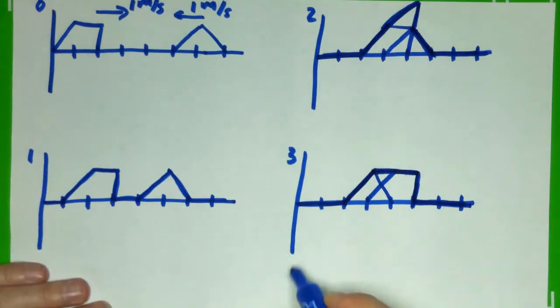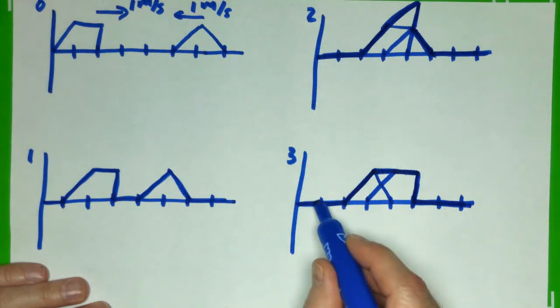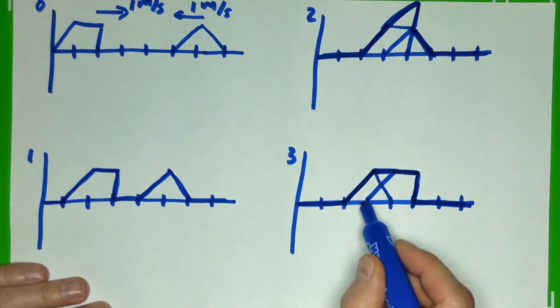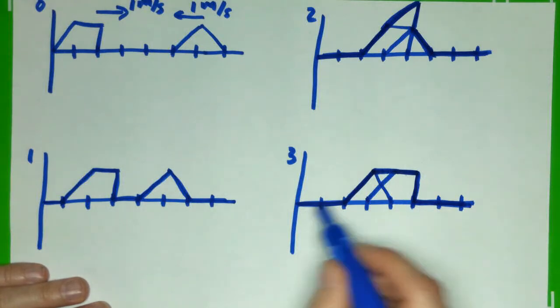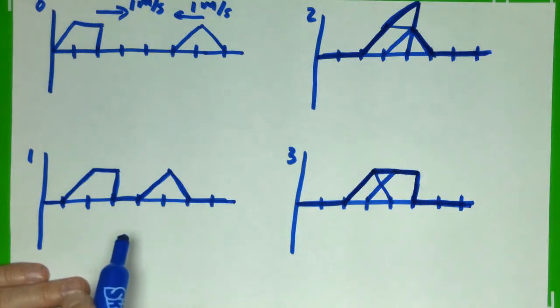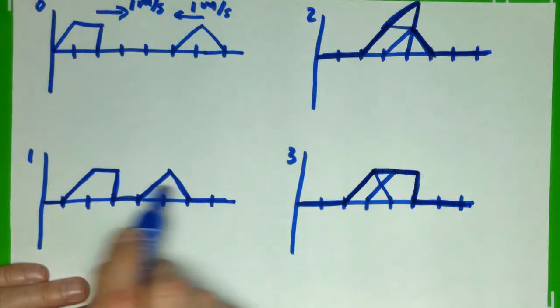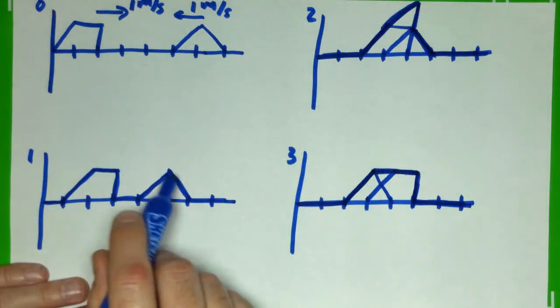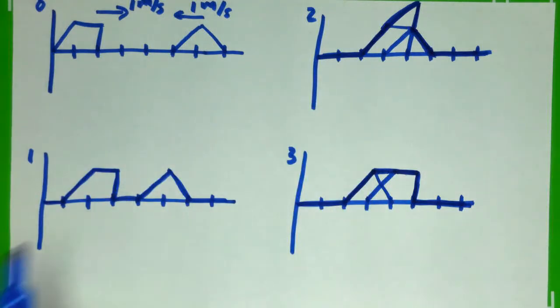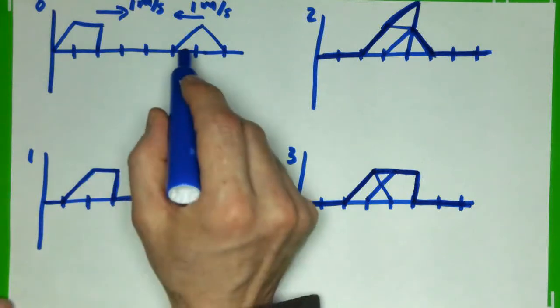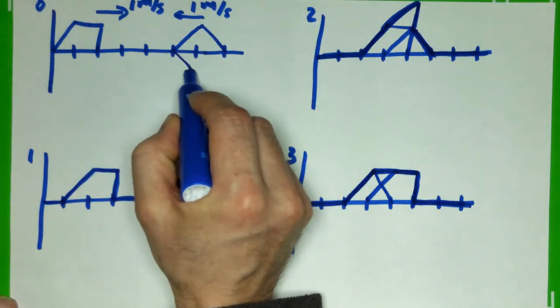Now if we went one second further, this would now get to 1 and go from 1 to 3. This trailing edge would get to 4, and it would go from 4 to 6. And they would now not be interacting with each other. It'd look like this, only flip-flopped, with this one over here and this one right here. But that's an example of the principle of superposition. Now, you could ask the question, well, what if this was upside down? What if I had this instead?